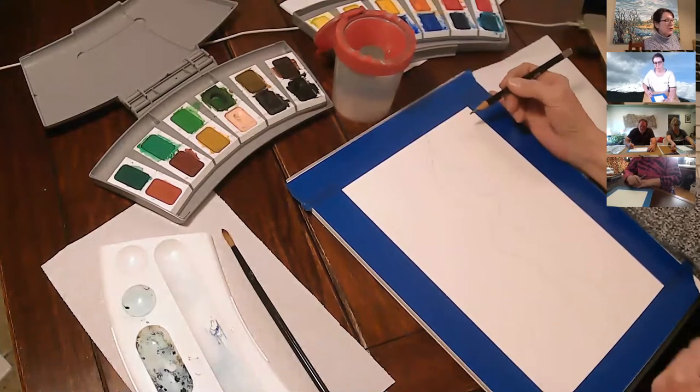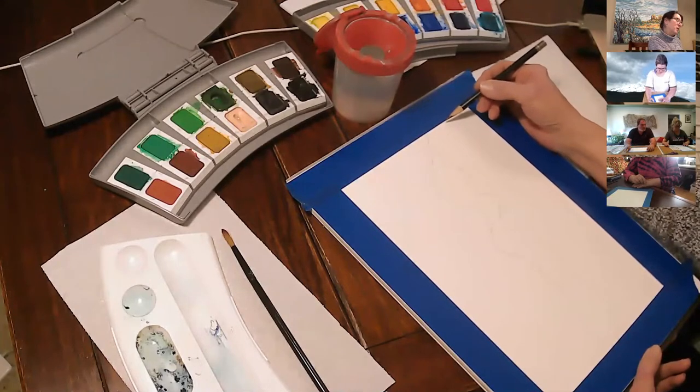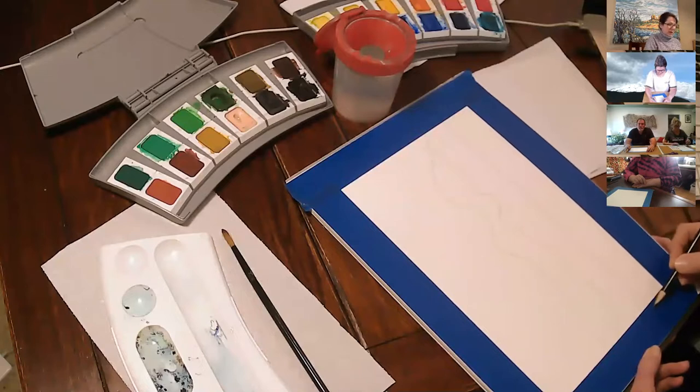hand. So just a real quick line, not too close to the bottom, about midway between the mountain range and the bottom, and just come down with a line.